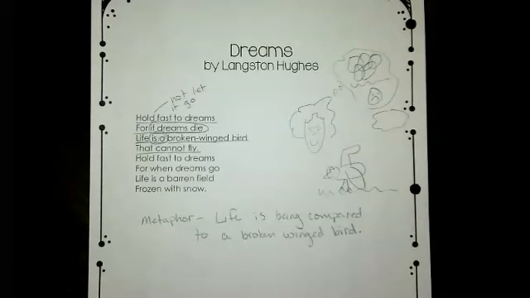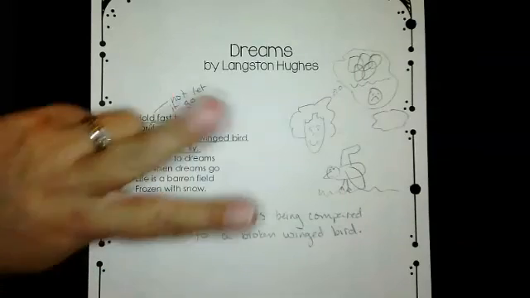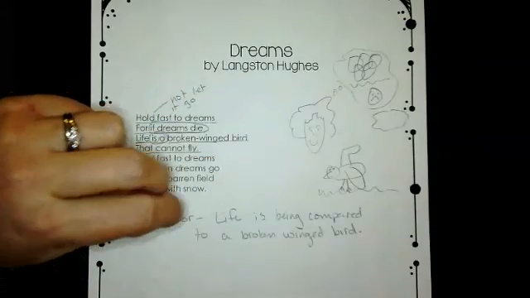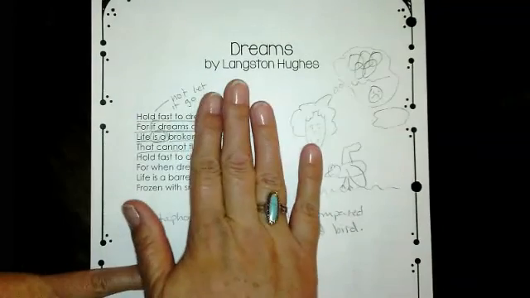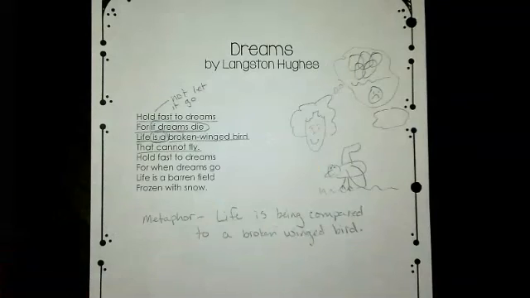So make sure that you're really thinking through what tone is. Make sure you're thinking through what imagery is and what kinds of things you see as you read through the poem today. We're still working with Dreams by Langston Hughes, so you don't have another poem to write down in your journal. But really think through the questions on your writing page today. And I am so looking forward to seeing what you guys come up with.